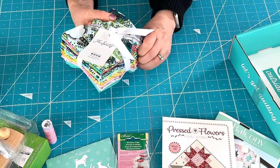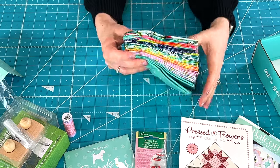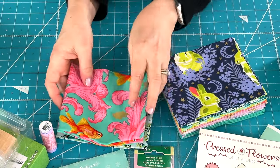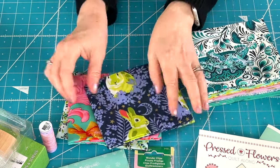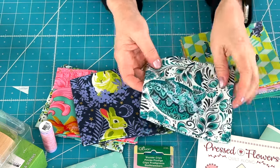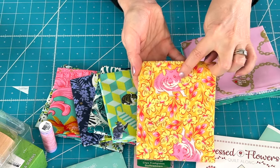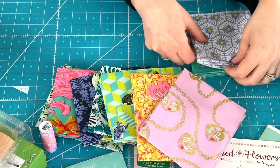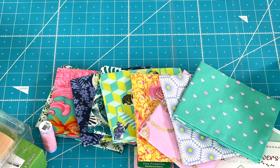Let's look at this fabric. It's Tula Pink, so you know it's going to be bright and beautiful. She had some beautiful things at market recently. This one has a goldfish, this one has some bunnies. If you sew for people who like animals mixed in with modern fabrics, this is a great collection. Some of the animals are kind of hidden and hard to find, while others are definitely easy to see. This one is super cute — 'Best Friend' with the heart necklace. This print and this print have no animals. The collection is called Balcony Besties by Tula Pink.